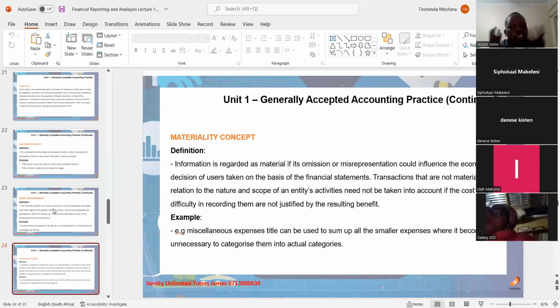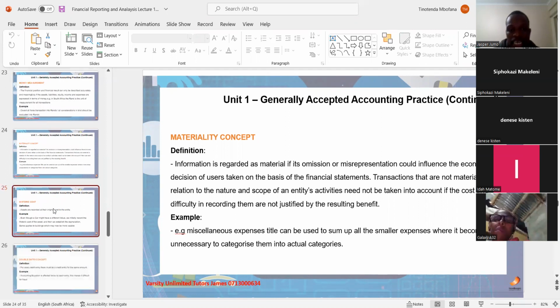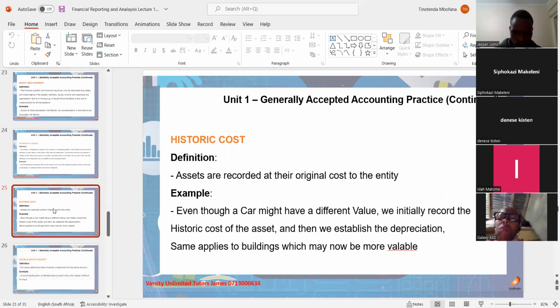It means if something is not that big, if it is not that important in what you're doing, then you should not take too much of your time doing it in accounting, right? So that's materiality concept, and that's number three. Number four, we can talk about historic cost. Now, this one confuses a lot of people that are not accountants, right? So historic cost, we're saying that when you buy an asset, it is recorded at the original cost.